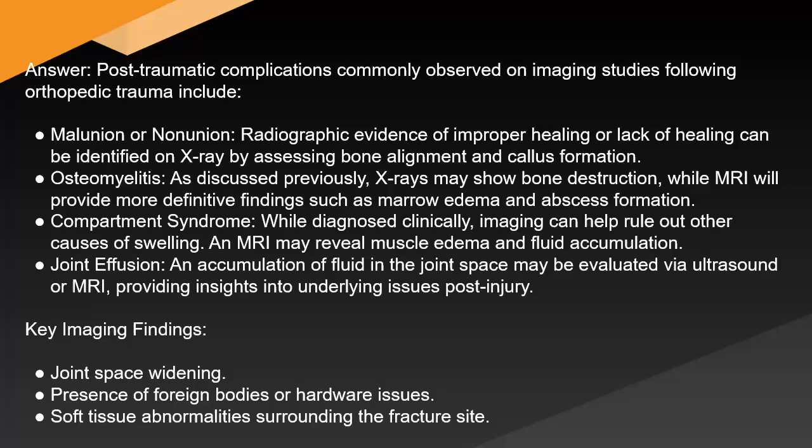Compartment syndrome. While diagnosed clinically, imaging can help rule out other causes of swelling. An MRI may reveal muscle edema and fluid accumulation. Joint effusion. An accumulation of fluid in the joint space may be evaluated via ultrasound or MRI, providing insights into underlying issues post-injury. Key imaging findings: joint space widening, presence of foreign bodies or hardware issues, soft tissue abnormalities surrounding the fracture site.